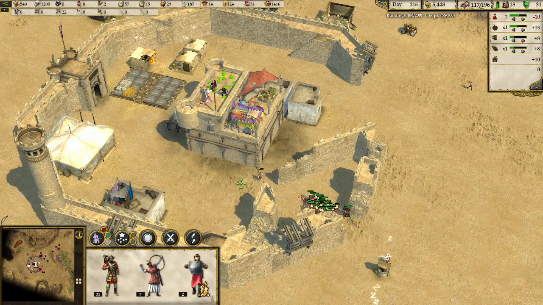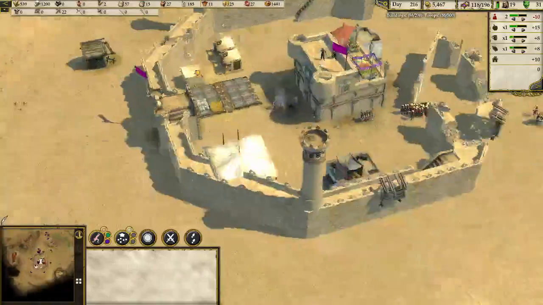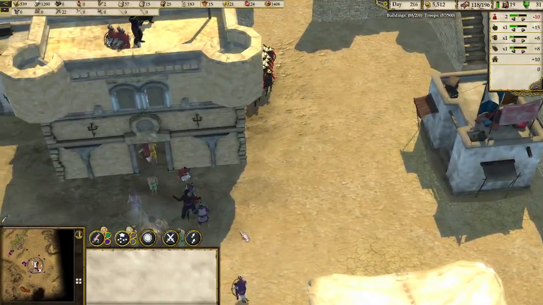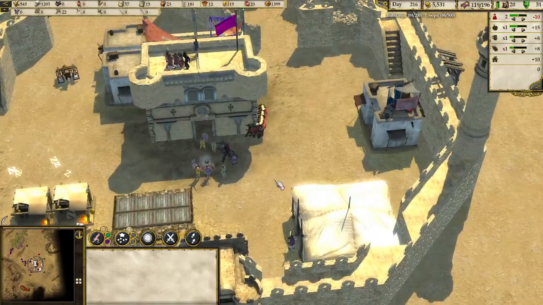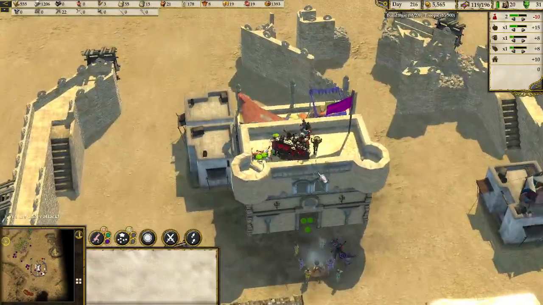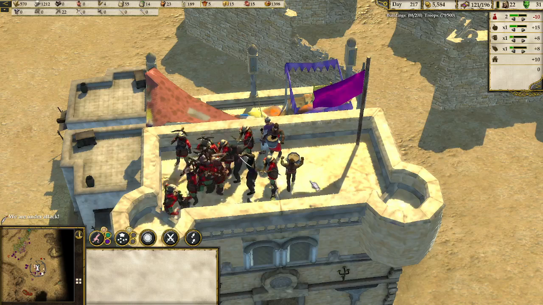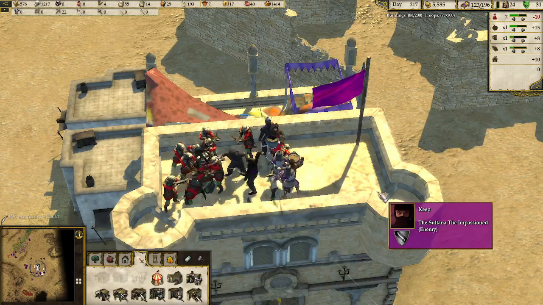Man, the parapets. With all my healers. He's bringing guys out of this building. That looks like their leader right there.